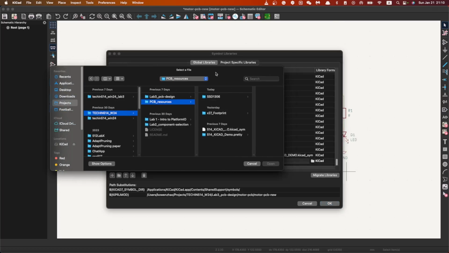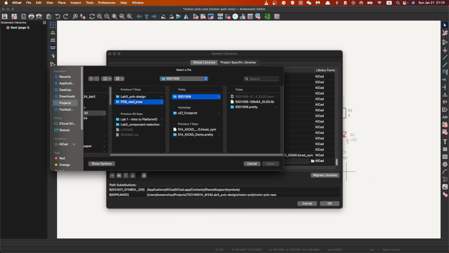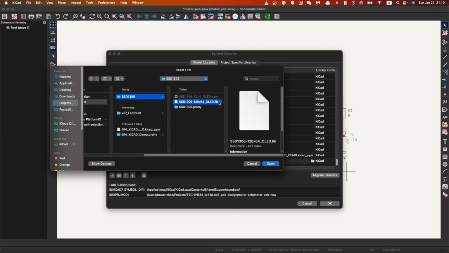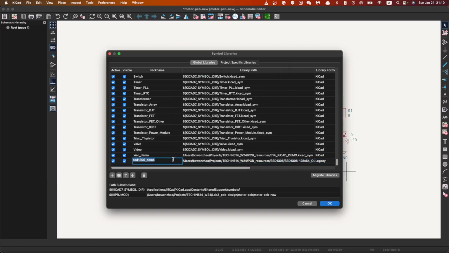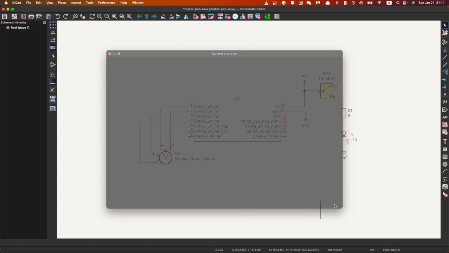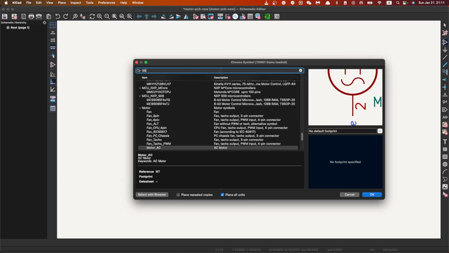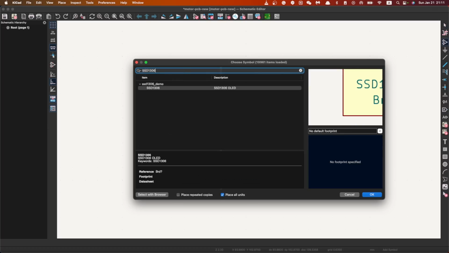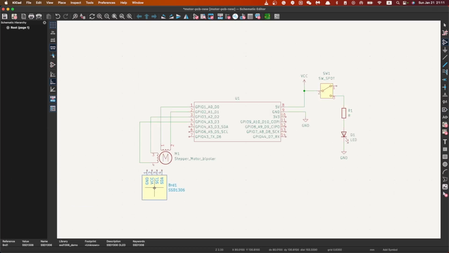It is uploaded by me under this folder, PCB resources, SSD1306. This time you're going to import this .lib file, not an underline SYM file, but they work almost the same. Okay, press OK. Take some time. SSD1306, and there it is.